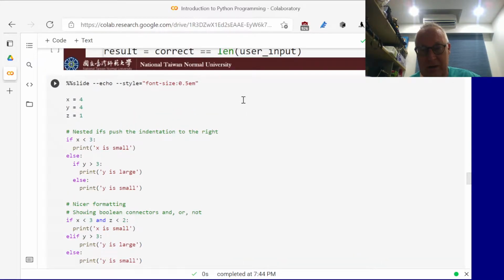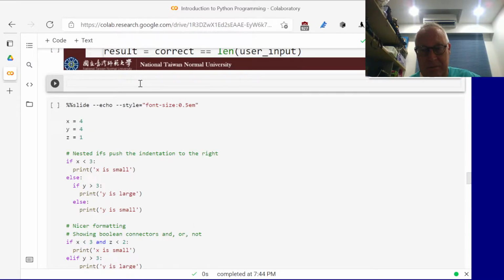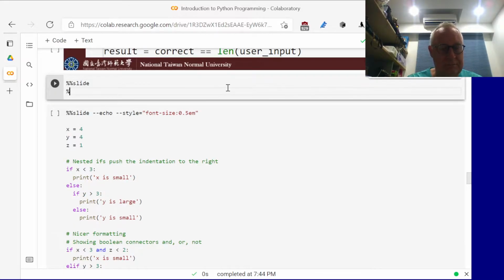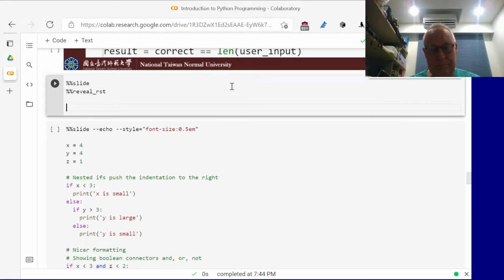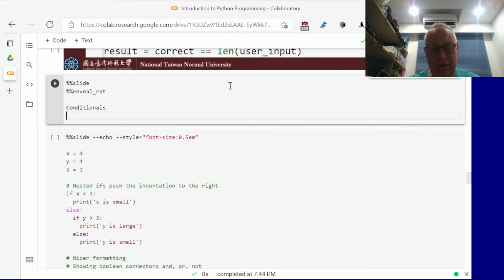Conditionals in Python. That's the third part of imperative programming.